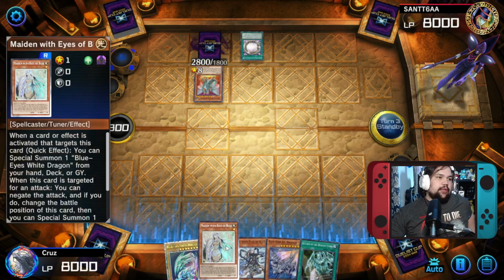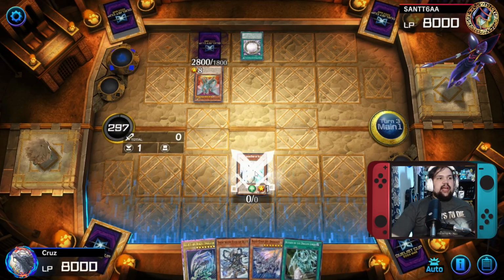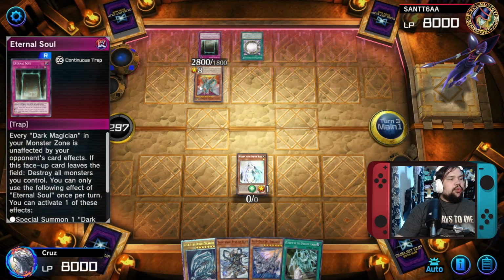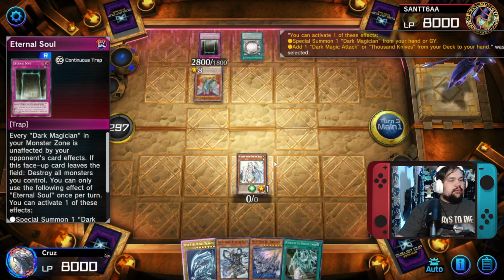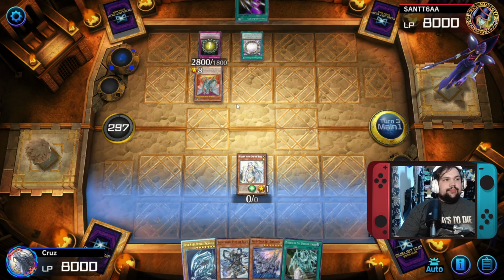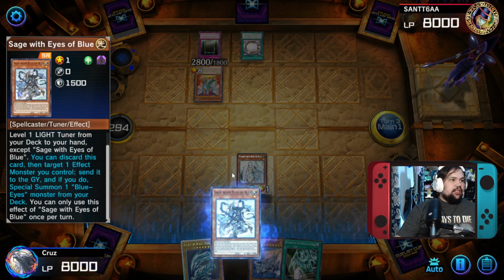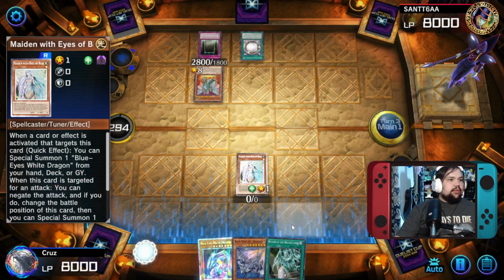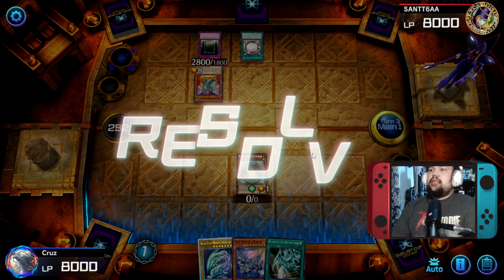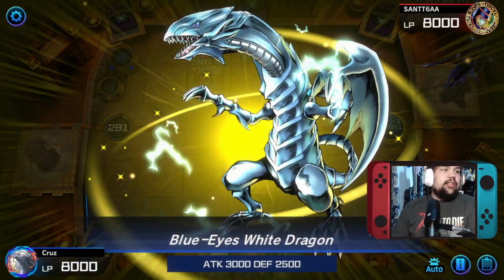Okay, this is how we go. First, normal summon Maiden with Eyes of Blue. Ooh, Eternal Soul, nice. That's all right. Got 1,000 Knives to your hand, that's okay. Activate Sage with Eyes of Blue, target Maiden. Activate effect of Maiden. So I'm going to special summon another couple Blue-Eyes. Firstly, Blue-Eyes White Dragon.